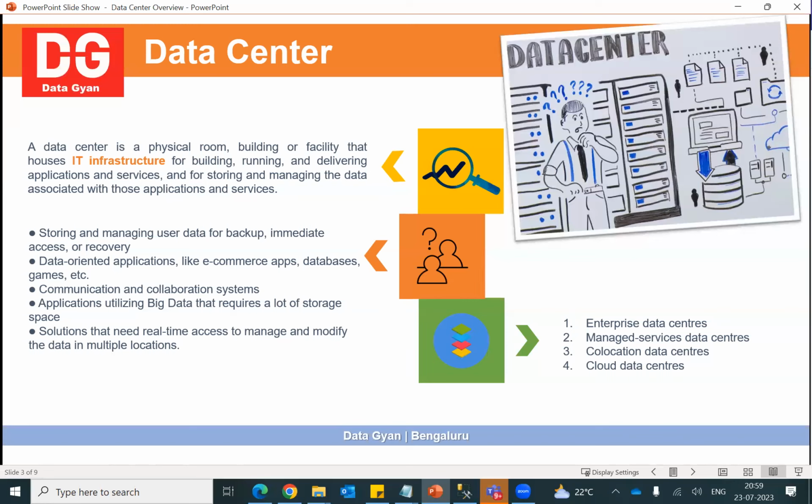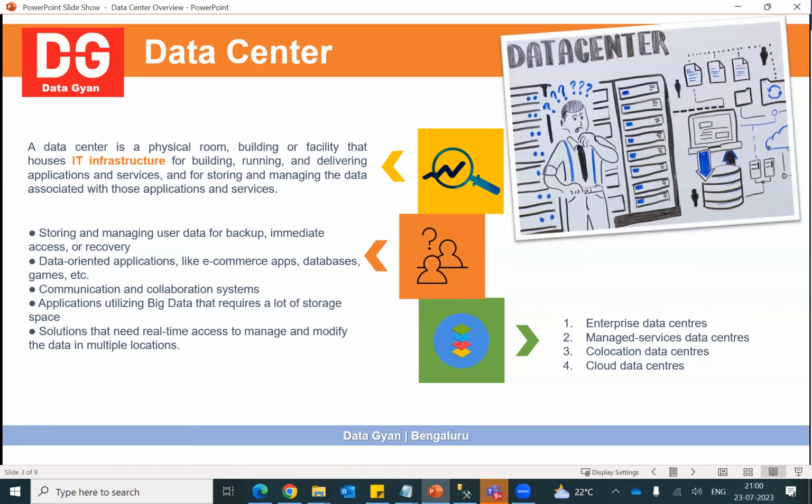For example, State Bank has given the data center, or they have taken on lease all the infrastructure from different vendors who provide the data center facility. In India, you have Reliance, Airtel, Sify, all these sort of companies. And then for operations, if you go to SBI, most of their work, from operations to development, is done by TCS.